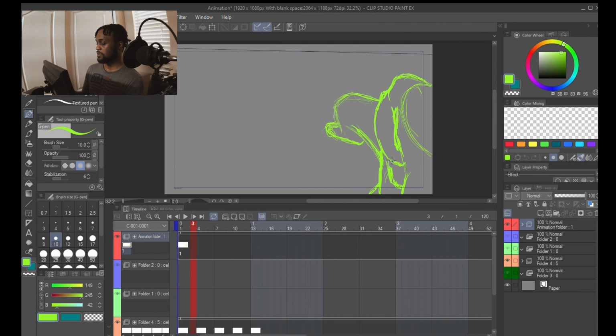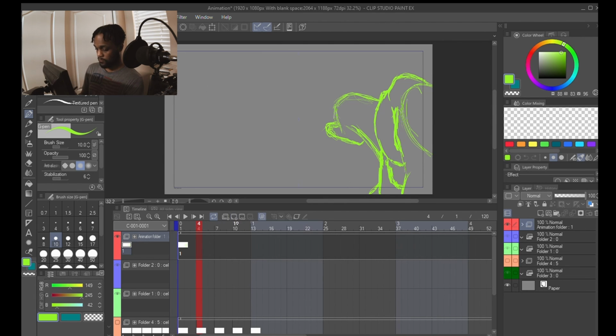Since this one was thought of kind of just randomly, I don't have the camera movement. Well, I have the camera movement placed in my head, but I don't know how to go about it just yet. Actually, I don't even know if I'm gonna need that background. But I'm gonna hide that background because I think it's gonna distract me.